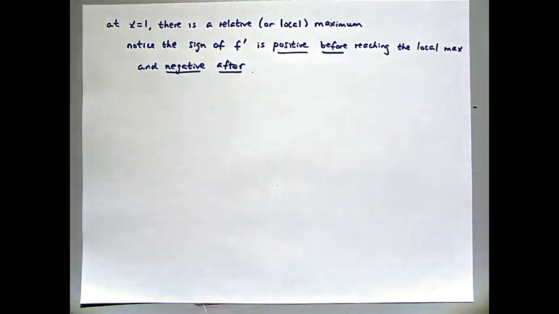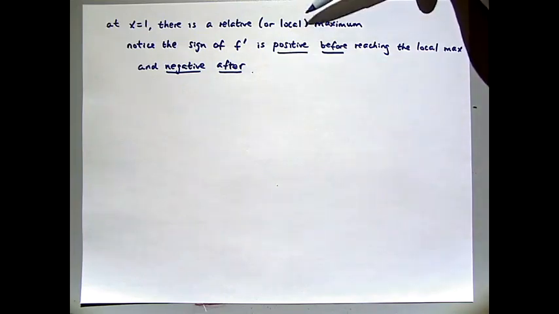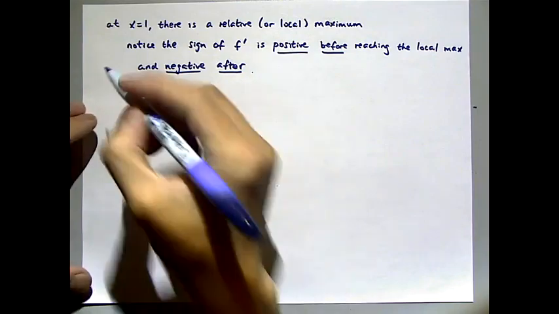Right? Everyone see that? Think about it when you're climbing a mountain. You have to climb uphill before you reach the peak. And after you reach the peak, you go downhill to come back down to ground level. If someone blindfolds you as you go up the mountain, you can still feel that. Your body can tell you we're going uphill. And at some point, if you feel like you're going back downhill again, you know you've reached the maximum. So we have to have a positive slope before and a negative slope after.